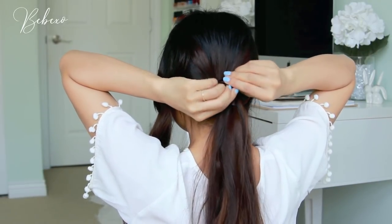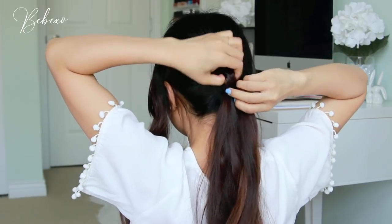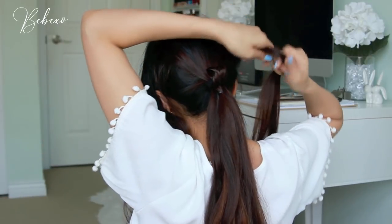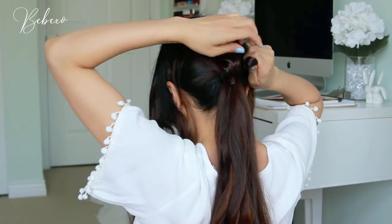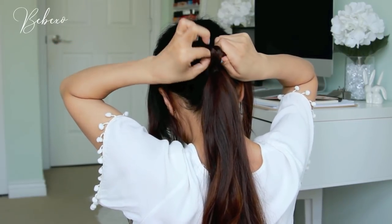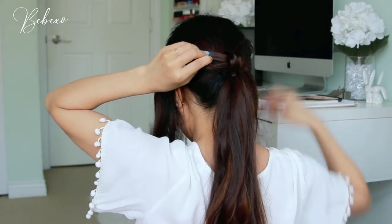And next, you want to pull out the braid a bit to create a loop so that your index finger and your thumb can go through it. Now, pick up one of the sections of hair that you put aside earlier, and then you want to fold it like so. And using your index finger and your thumb, you want to pull it halfway through the loop. And this is going to create half of the bow.